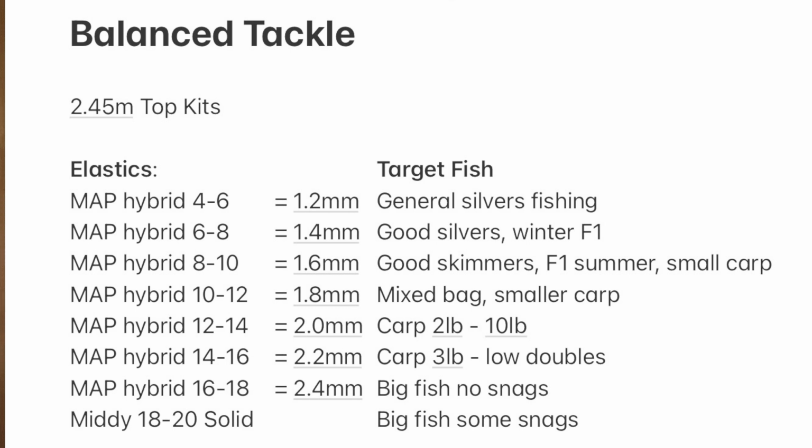And then I use a MIDI 18 to 20 solid. This is my bagging elastic for big fish, where you need to control the fish. So you might have some snags, you might have some brushes, there might be some lilies. You want to be in control of the fish.